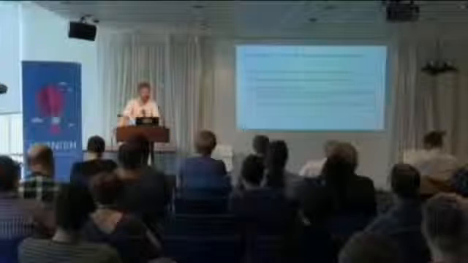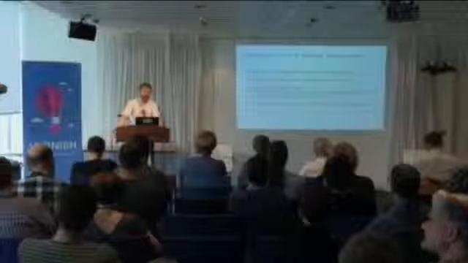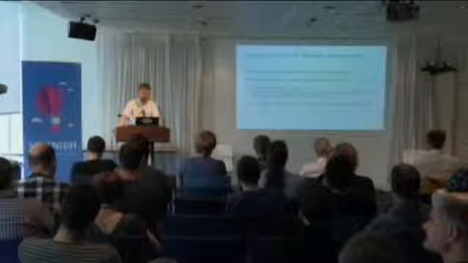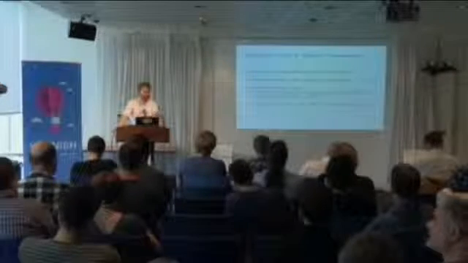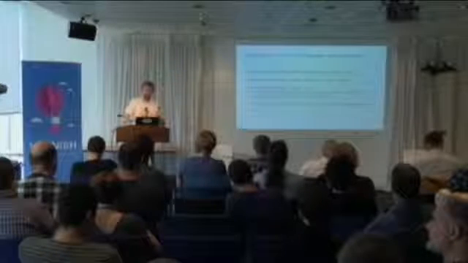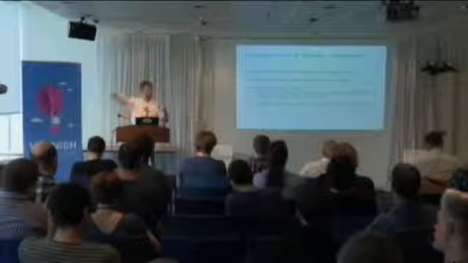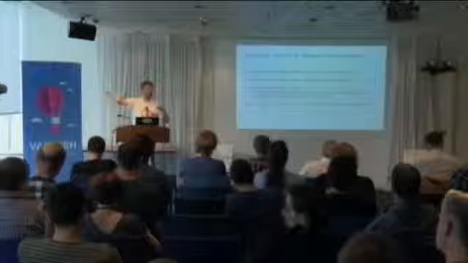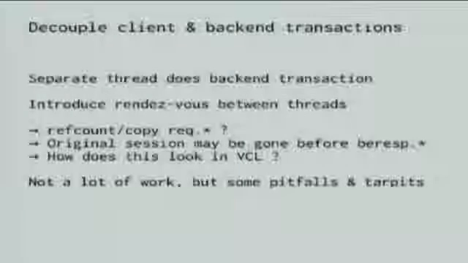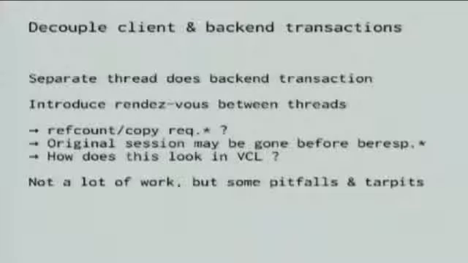The first thing that's most obvious is that we need to decouple the client side and the backend side transactions. We want to have a separate thread doing the entire backend transaction. That introduces the problem of having a rendezvous between the threads. So you come in, you get a miss, you start some other thread picking it up from the backend, and you need to see when they get back and so on. So technically that's some interesting work. Not a lot of work, but there's some work, and there are some nasties to look at. The main problem is actually, how does this look in VCL?